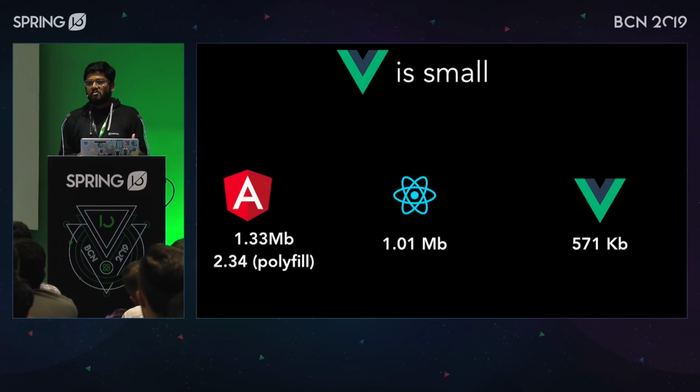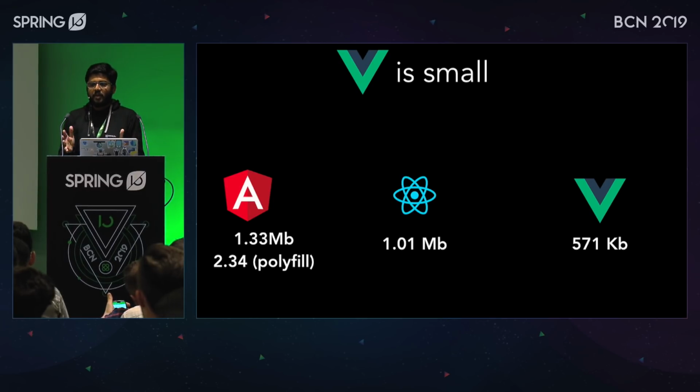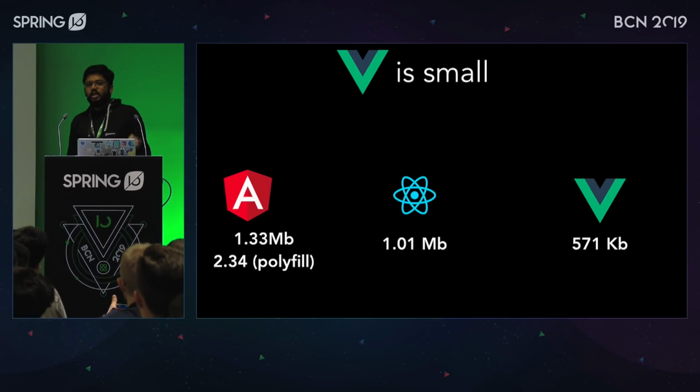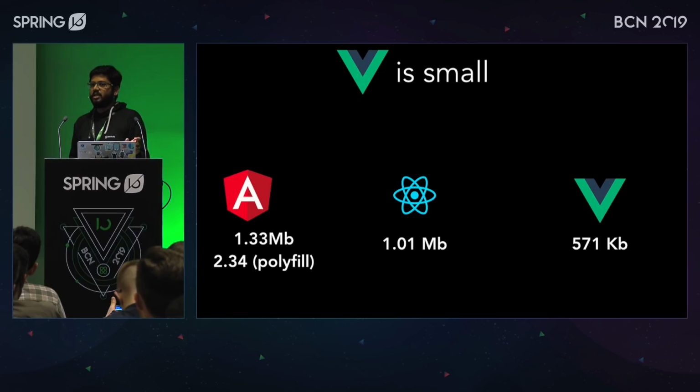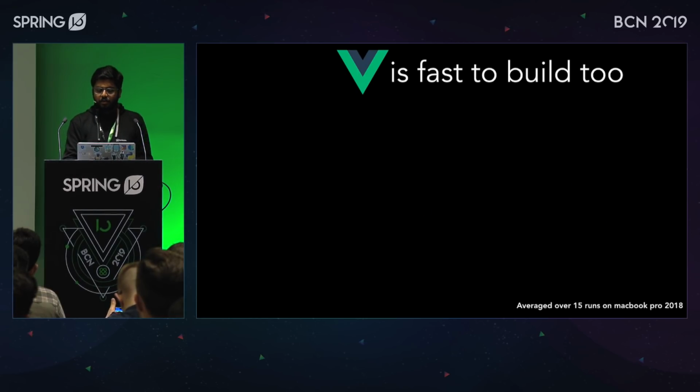That's because the entire library of Vue is pretty small. In Angular, for 2.34, more than 60% of the space is taken by the library itself, and the remaining 40% is the code that we actually generate. On the other hand, in Vue, the library is so small that you can gzip it into 20 kilobytes. That's it. It's just 20 kilobytes added to your payload.